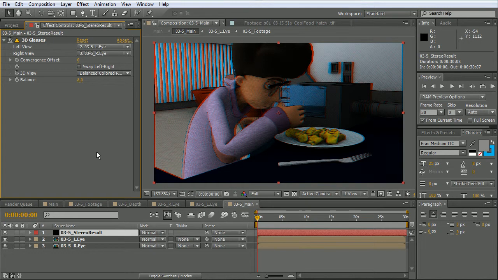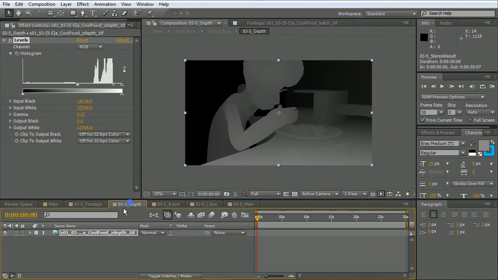Okay, so that's basically all you need to do for creating the stereo effect. Works out pretty well. We're going to probably have to inflate the footage just a little bit to get rid of these borders or these edges. If the stereo effect is a little too much, you can always come in here and adjust these values.